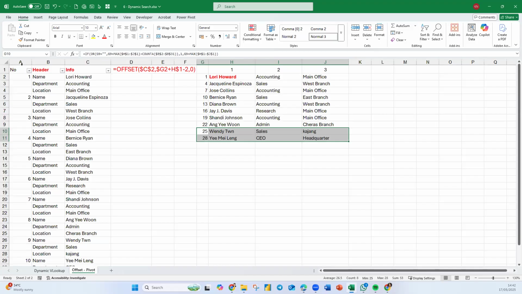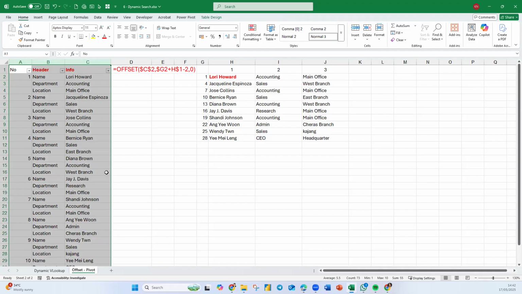So something like this that is from your database, it can be from someone who sent you through PDF, someone who found it on the internet, they copy and paste it here. So yes, I got the data, but then this data is not usable yet until you convert it into this kind of format.